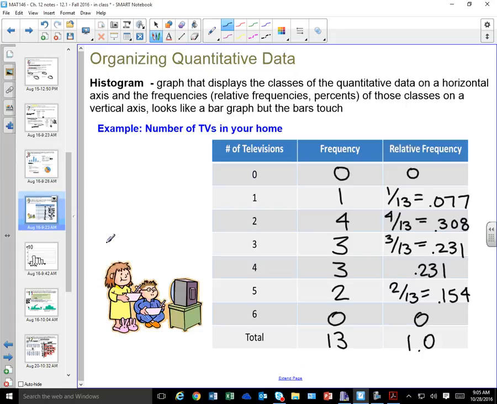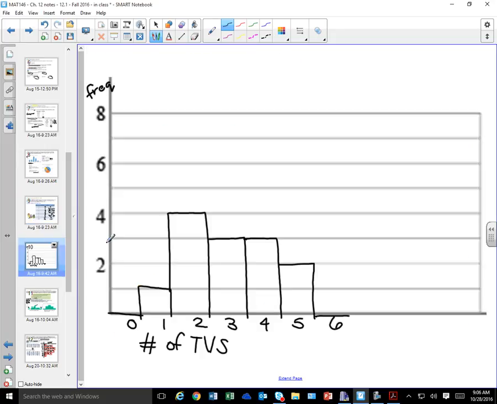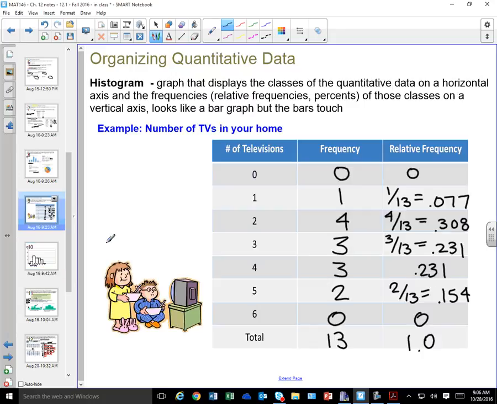Okay, so moving on to quantitative data. With quantitative data, the graph we usually use is a histogram. A histogram is going to look similar to a bar graph, but the bars of a histogram actually touch. It's going to look like this, where the bars all touch together, okay? And usually the data we see is going to be quantitative. That's what we work a little more with because usually we're collecting data that is numbers.